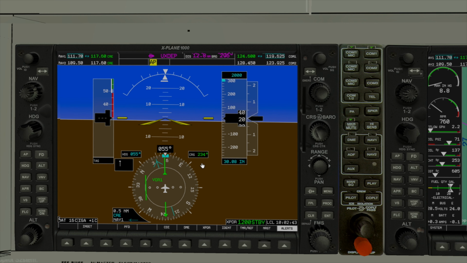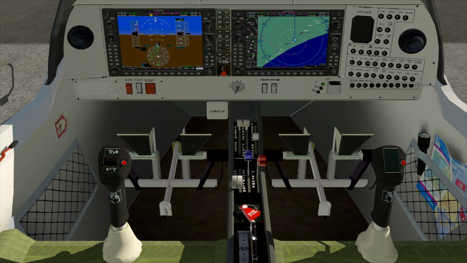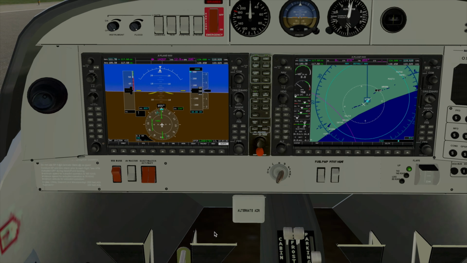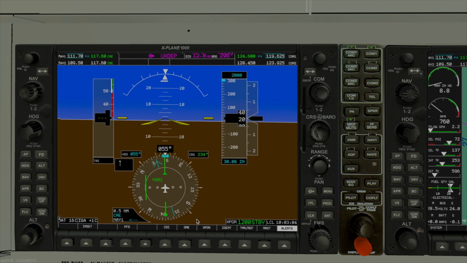Okay, now after doing that, you'll see that it changed the takeoff trim. So I have a button here to change the takeoff trim back to neutral. Okay, right there, it's set to neutral. Okay, so now we got to make sure that the autopilot is turned off, and it is.